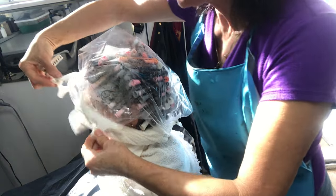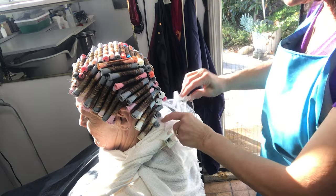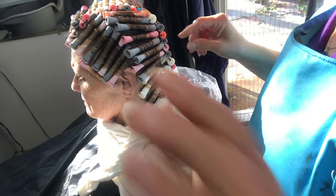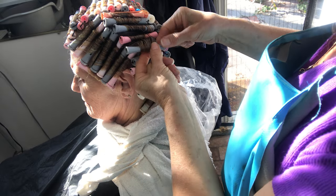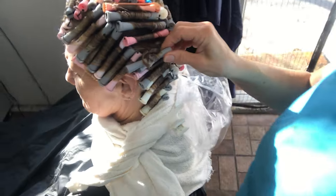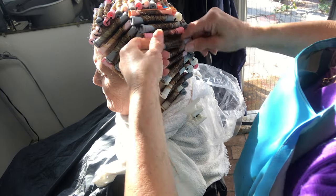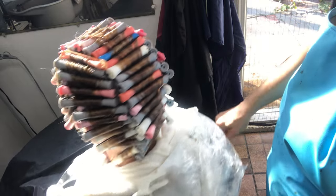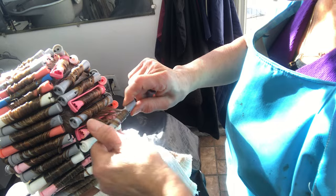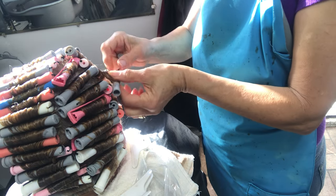Now that I checked on her a few times — every five minutes I was opening it — her hair was done. The 15 minutes is gone, and I want to show you how it looks. You have to open the roller and push it in, and when you see it curl like an S, you'll see that the hair is ready. It's a little too light to see on camera, but I can see it. So it means her hair is done. You check it in a few places — one in the back and over here too — to make sure all over you see that S shape. So it means it's done, and now we're going to wash her hair. We don't want to keep it any longer because we don't want her hair to burn.